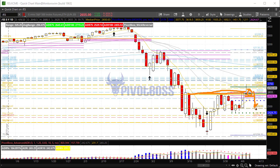It could be a one-day move back to 2,500. It could be a two-day move that brings you back to recent support here at 24.75. Or this thing could finally pick up some steam and come retest the lows over the course of the next week to 2 weeks. So again, we'll see how that plays out.